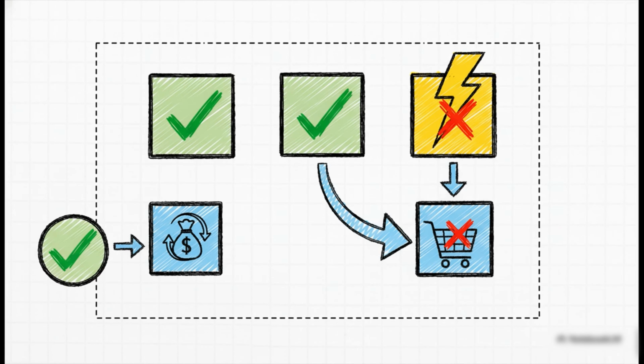And this is the core idea, the big mindset shift. Sagas don't pretend that failure isn't going to happen. They are built on the assumption that failure will happen. A Saga is basically a pre-planned, automated recovery plan that kicks in when things go sideways, and it does it all without bringing the entire system to a grinding halt.